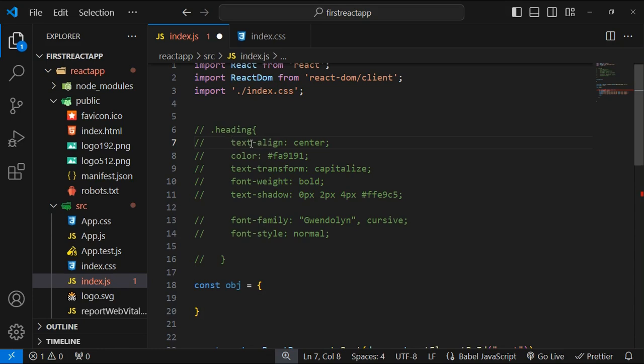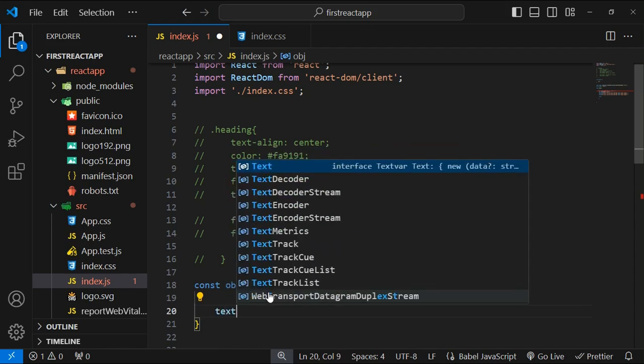These are two words, and between these two words we have a hyphen. So this type of text is called kebab case. First of all we have to convert this kebab case into camel case, and I have already told you what camel case is.